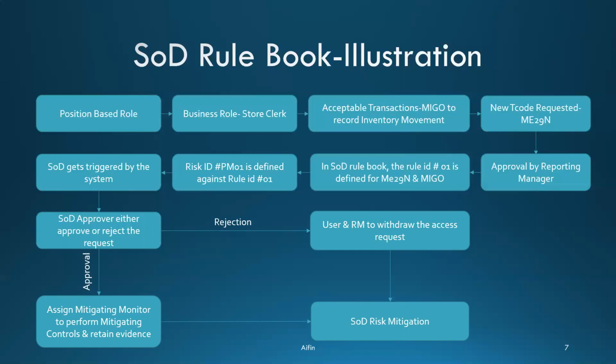In an organization, you may have a situation where you have to give multiple transaction code authorizations to a user depending upon the bandwidth. However, the objective is: do we have defined mitigating controls around it? And those mitigating controls have been performed by the mitigating monitors, so that we can say, yes, we know there has been an SOD conflict, but it has been mitigated by a monitoring control, and we have documentary evidence to show that. I hope this gives you a better clarity around it.